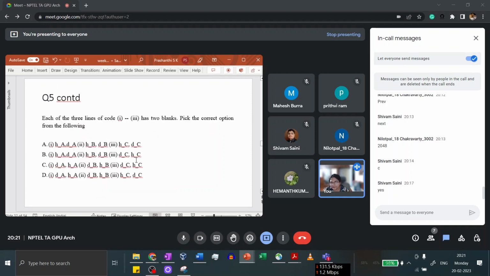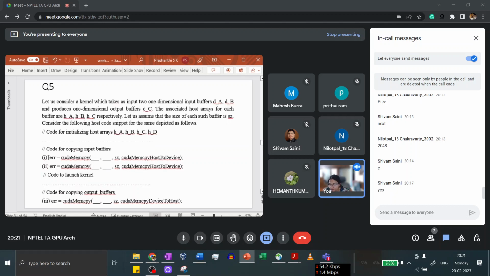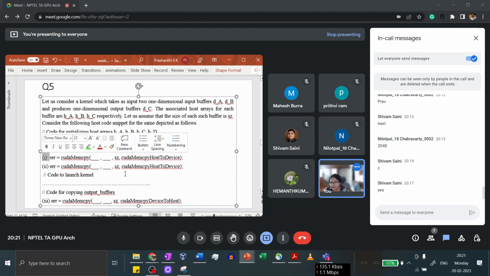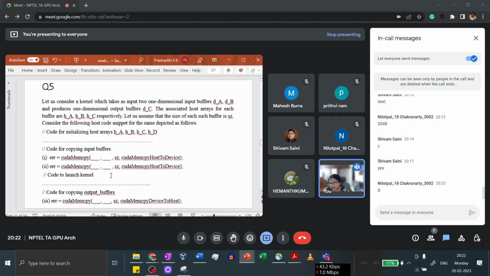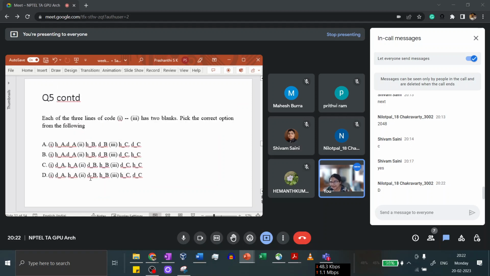Now what you have to do is match these blanks. So here are your lines 1, 2 and 3. They are numbered in case you didn't notice, and the two values for each of those lines are given in your options. So again, this might need a bit of scrolling between the two slides, like I said. So if you want me to hover at the previous slide, what you can do is to, okay, we already have an answer D, great. For someone else, if you want me to scroll back, please let me know and I'll do that.